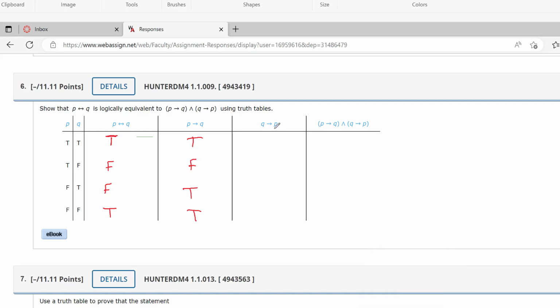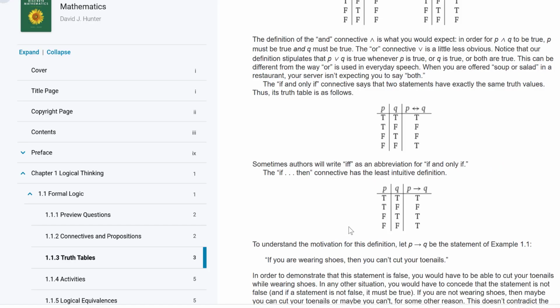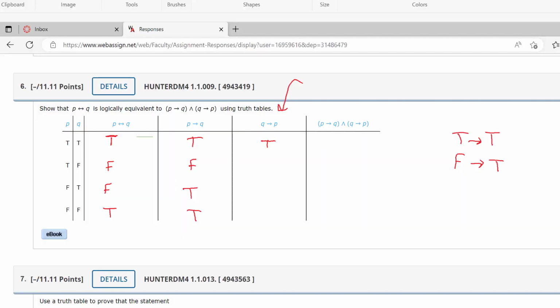A little cautionary note on this third column. You've got Q arrow P. So now you're looking at true implies true. That's our first line, and we know when that's our situation, the conditional is going to be true. The next would be false arrow true. Let's go back and reference things. False arrow true is right here on the third line. False arrow true is going to give me true.